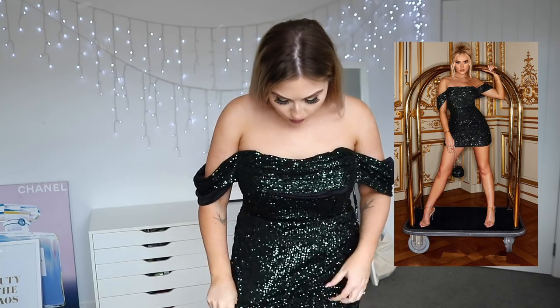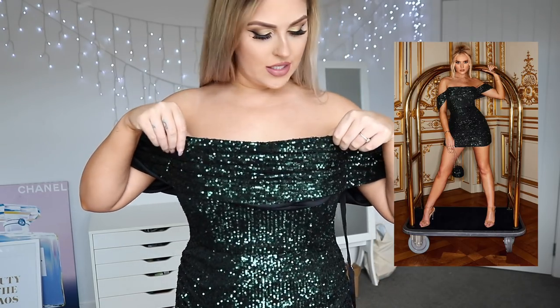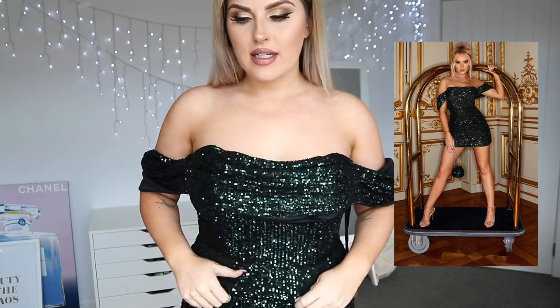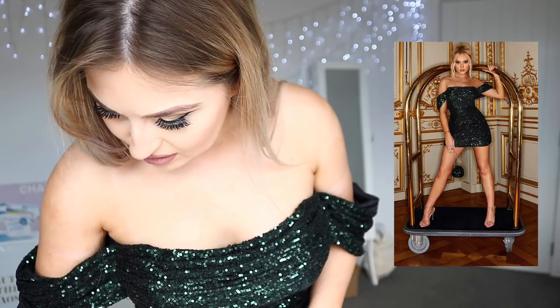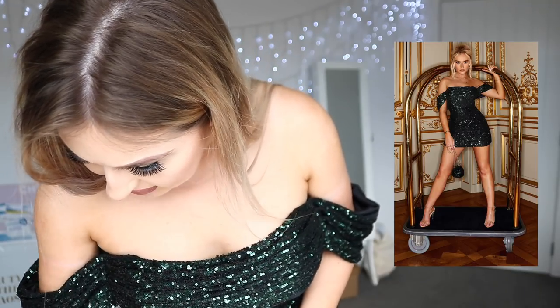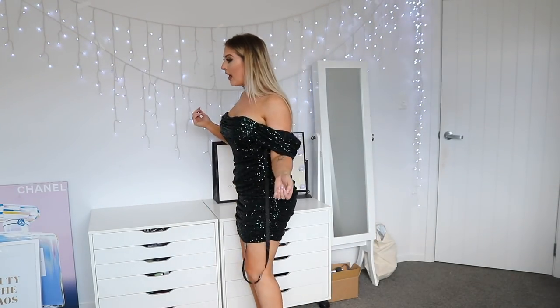Next outfit — this is so cute, but once again way too big. It's so stretchy, so get this in your regular size or even a size down; a 10 would have been much better. It's even too big on my boobs, which is usually where stuff is way too tight. I love love love the fabric. The size down would have been better — it would have cinched me in a little bit more. I might have to repurchase this in my size and just send this one back. I love the color, I love the fit, there's just too much loose fabric around my stomach.